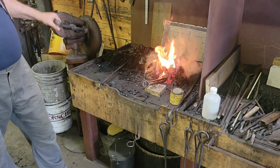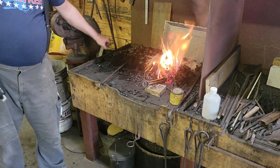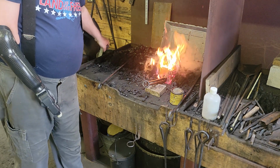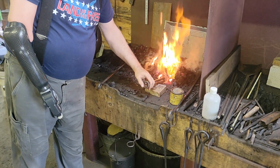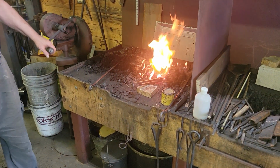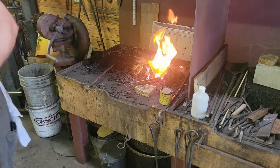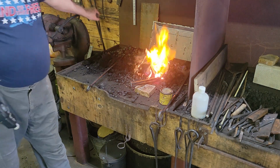Just like I was saying before, you want your scarves to fit together so that once you make the weld, you're all done forging. My scarf's kind of thick, so I'm going to end up doing some forging on the weld, just to make it look nice and get it back to the right size. And if my weld's not good, there's the chance that you can drive the weld apart, cause the weld to fail by forging it. It's a good test of the weld. Generally, you don't want to forge a weld if you don't have to. Like if you're doing a lap joint on tong rings, then you're going to have to dress that back because it's going to be the wrong thickness.